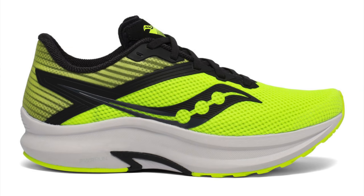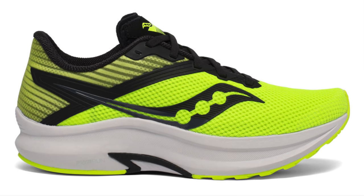I found the Saucony Axon is already highly discounted. It only came out a little while ago, didn't it? Not a shoe I've tried, but if you want to give it a whirl, 70 Earth credits. It's like a fluorescent yellow marker colour. It'll certainly stand out. We got Power Run here in the midsole rather than the Plus version or the PB one that you see in the Endorphin line. Sounds like a bit of a rocker type midsole shape here, though everyone reports a much firmer material. So yeah, if you don't like all that squashy cushion, could be worth a shot. Maybe a more budget approximation of what you get in the Endorphin Speed.